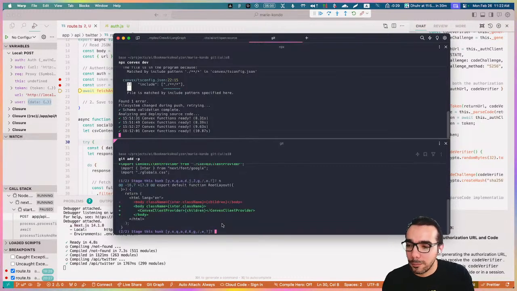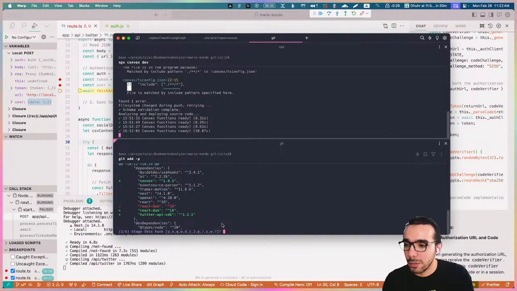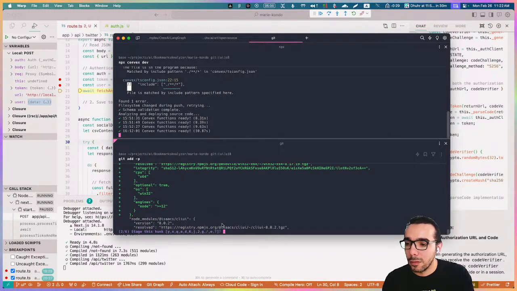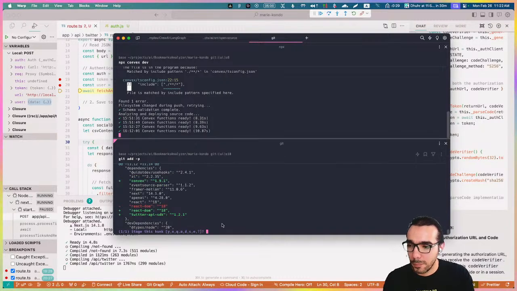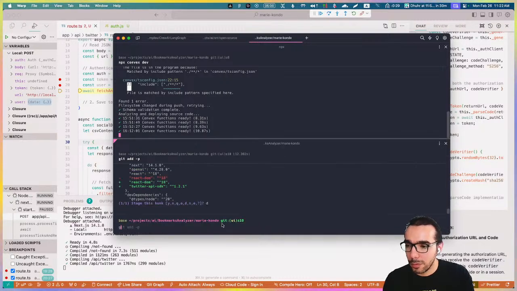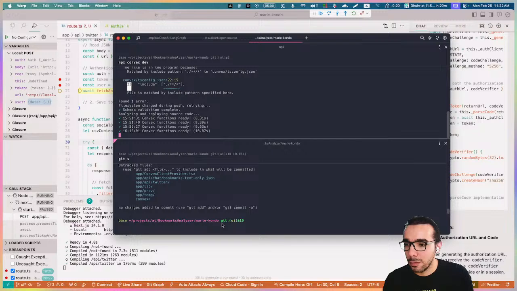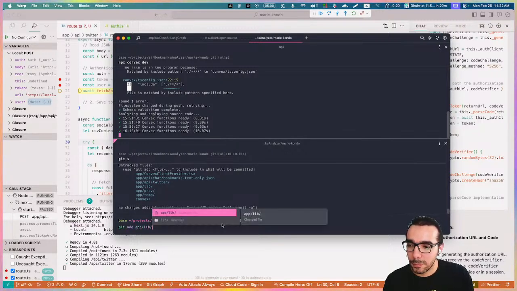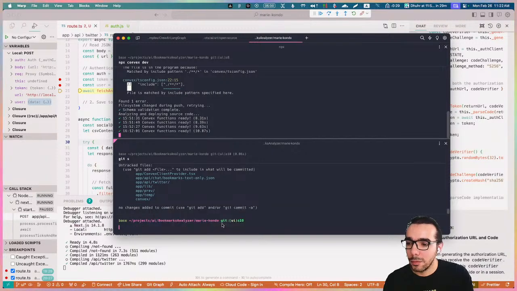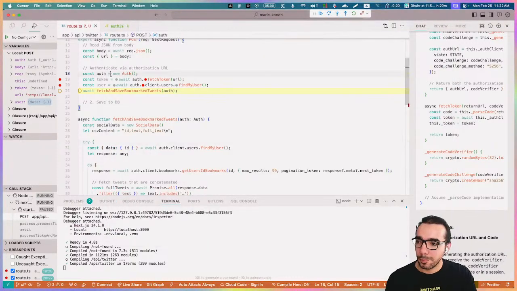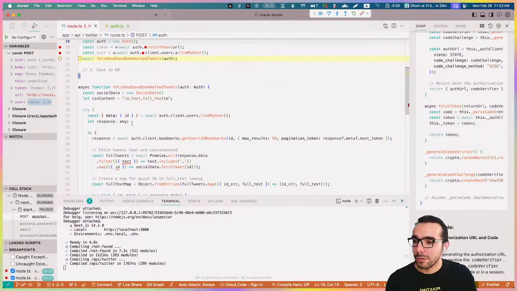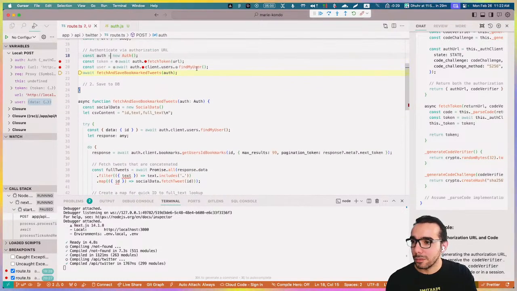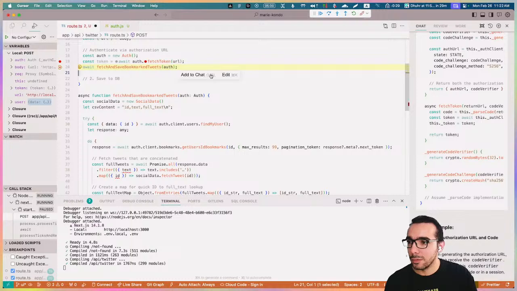Convex client provider. No, don't want to do any of that right now. All I really want to include is the stuff that we added to, I believe, API Twitter. There's got to be a way to, okay, you don't actually do the user thing here.